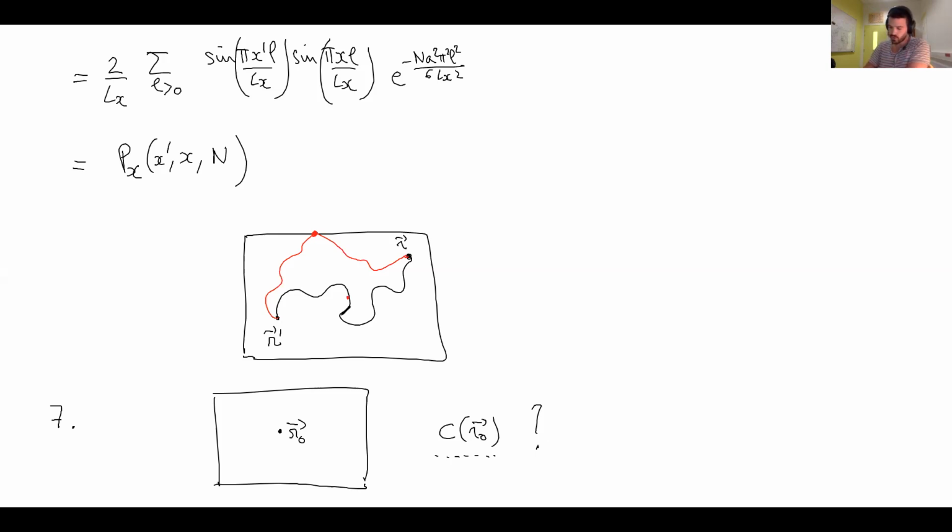So a certain configuration like that has intermediate points. And this intermediate point can be at R0 or not. But if there is an intermediate point at R0, it will contribute to the concentration. So how can I relate the knowledge of the total probability of all the conformations in space and finding a monomer at a very specific position? I can take the probabilities and sum them as much as I want. Do you have an intuition on that? Don't hesitate to propose anything here. No one?